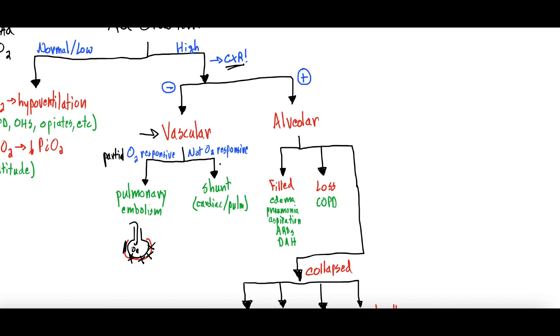You're going to be breathing in enough oxygen into the alveoli but you're not going to have enough oxygen in the artery, so you'll have a high A-a gradient. But your chest x-ray is negative because the alveoli themselves are okay. And you're O2 responsive, meaning when you give more and more oxygen the oxygen levels will come up. It is kind of technically a partial O2 responsive state. If you have a high A-a gradient, a normal chest x-ray and you give the patient supplemental oxygen and their oxygen really is not improving that much, you have to worry about a shunt. This could be a cardiac or pulmonary shunt. So what this means is, again we'll draw a little heart here. This is a heart, you have two sides of the heart: the right atrium and right ventricle, and that right side of the heart pumps blood to the lungs. So the deoxygenated blood goes to the lungs and then that pumps blood to the left side of the heart, left atrium left ventricle, and the left side of the heart pumps blood to the body, oxygenated blood.